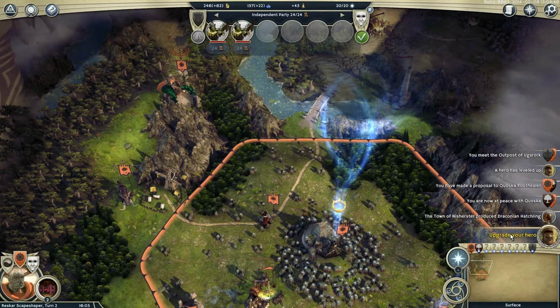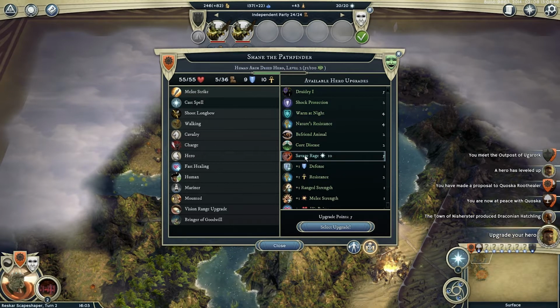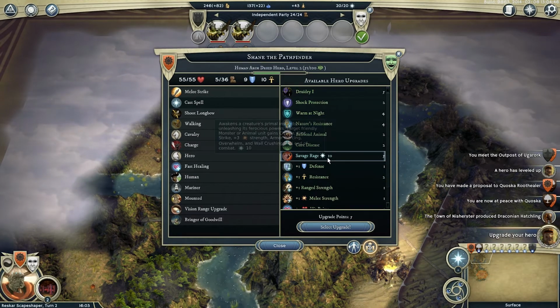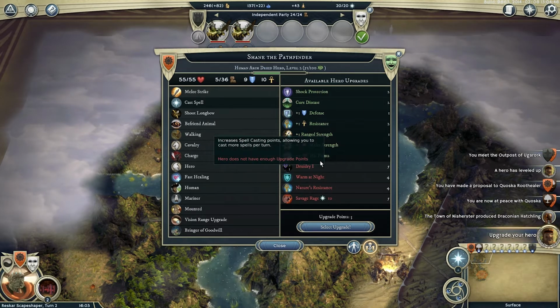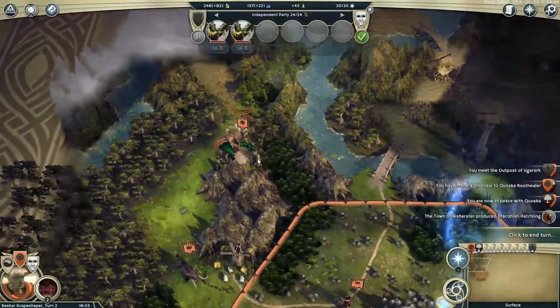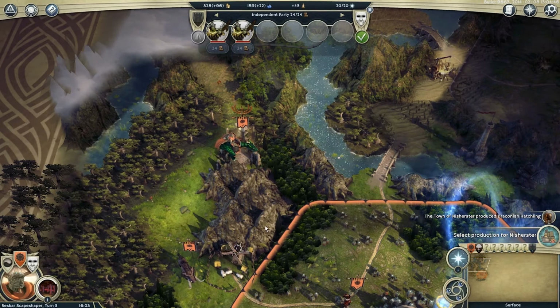Okay. Oh, Shane's leveled up. Hello, Shane. So he's got some new skills. We can give him some stuff. Ooh, Savage Rage, an ability which buffs some animals, but unfortunately he's not with the animals, so we'll just give him Befriend Animal. Always good. Always need more animal friends. And we'll make him a bit tougher. More melee strength. More power. Okay. Okay, now back over here. Looks like it's time to end our turn.